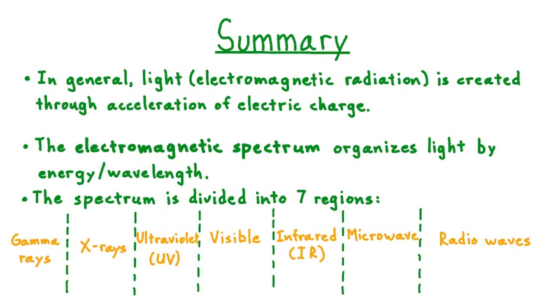We also saw that the spectrum is divided into seven distinct regions. We can arrange the spectrum from short wavelength, that is, high-energy radiation, to long wavelength, that is, low-energy radiation. Arranged this way, the seven regions of the electromagnetic spectrum are gamma rays, x-rays, ultraviolet radiation, visible light, infrared radiation, microwaves, and radio waves. This is a summary of the electromagnetic spectrum.